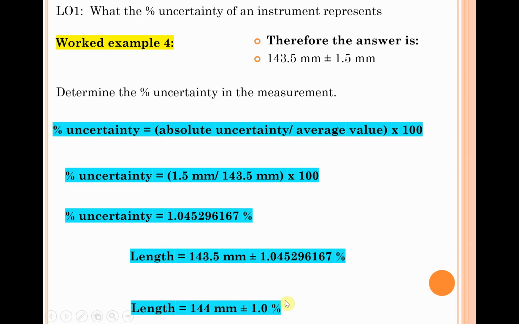And we want to express our percentage uncertainty to 2 significant figures. And because the third digit's a 4, of course we must round. Just keep that as a 0. There's no need to round up. And if needs be, you can pause the screen and do any corrections as necessary.